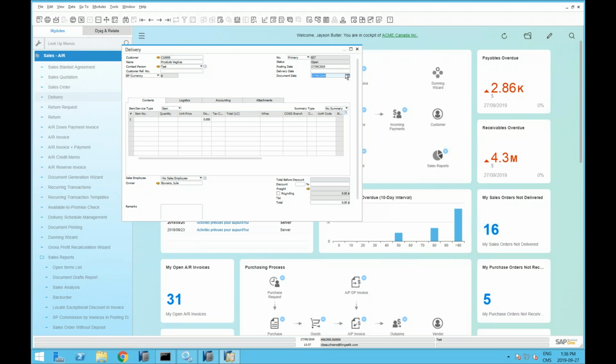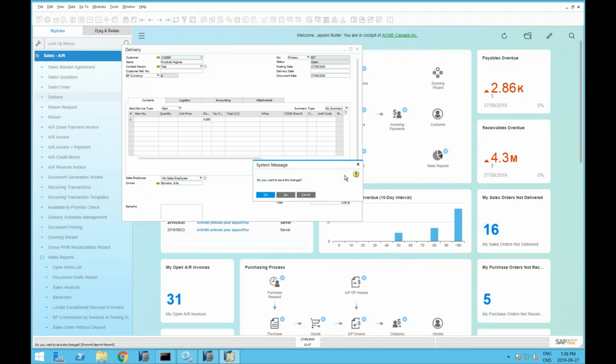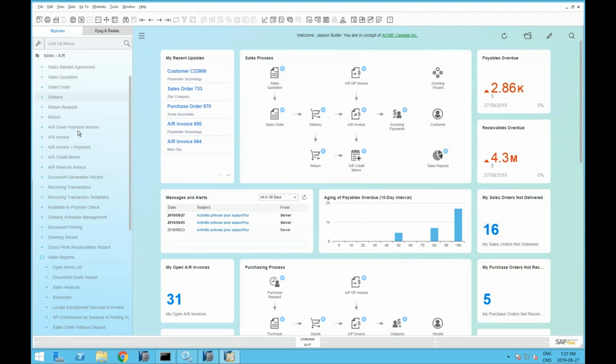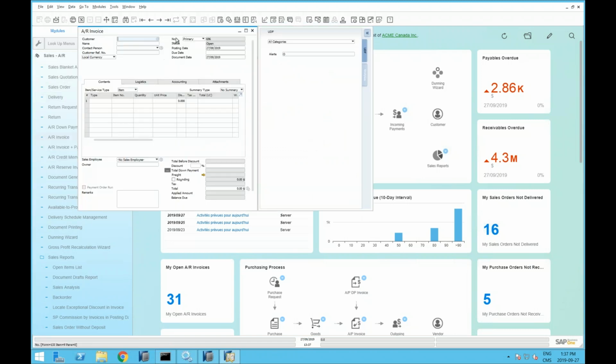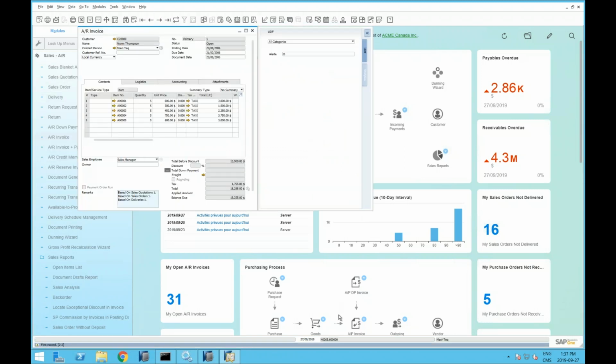I have already highlighted some features there. Usually this screen on the right side is empty. You know, there are four spots there that are empty. What you can do with those spots is, let's go into the AR invoice. What I did here is I wanted some additional information in those spots.